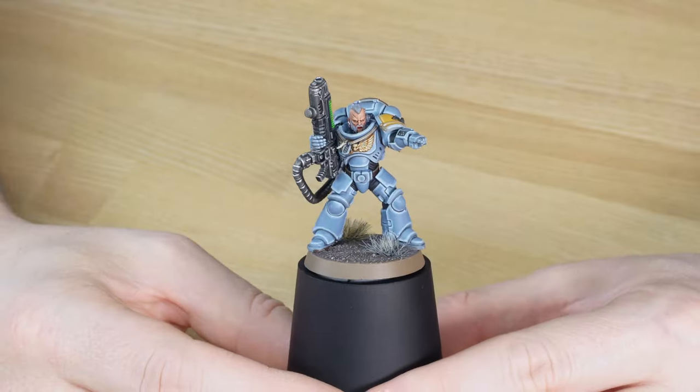Moving him around you'll see the facial detail - that snarl, that aggression that Ragnar is displaying on his face. Connor's done an absolutely fantastic job of rendering that and painting the softness of the skin, the subtlety of the folds and depth of the skin, not to mention the reddish hint to it showing that blood flowing through that snarl as he's charging forward. I also like the use of red for the topknot banding - real strategic placement of colour. And we can't forget to talk about Frostfang, the massive chain-sword eviscerator that Ragnar wields - all the runic markings across the surface of its cowling have been painted to add that detail. Overall a beautiful miniature to lead this aggressive pack of Space Wolves across the tabletop or to look beautiful in a cabinet.